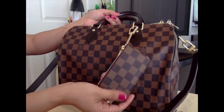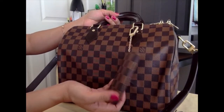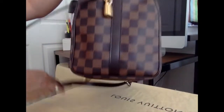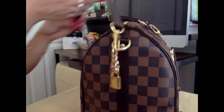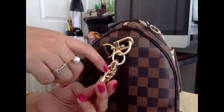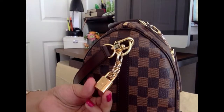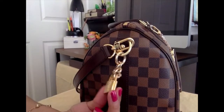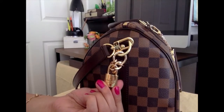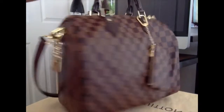This accessory is not coming with the Speedy; it's separate. I just put it here to make my bag a little more killer. On this side I have a little charm — I just made it myself. I happened to have this chain and this ring, so I put it here and attached this cute little padlock with shiny golden hardware engraved with LB.